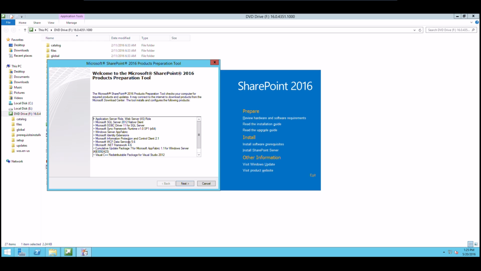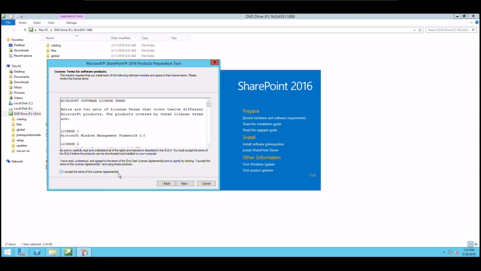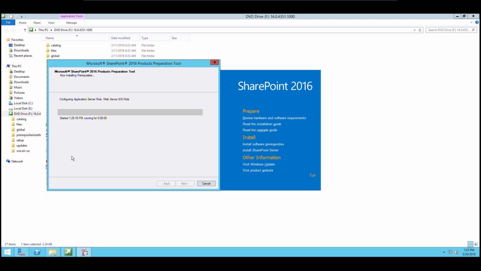Okay, and it's going to check the computer for all of these different prerequisites and install the ones that you don't have. So let's click Next. I'm sure we have some of those on here. Some of them we don't probably, but it's going to install the ones that we don't have. Let's click Next.